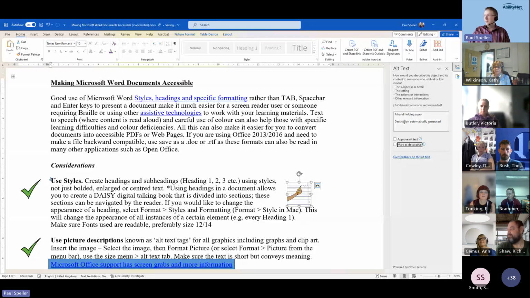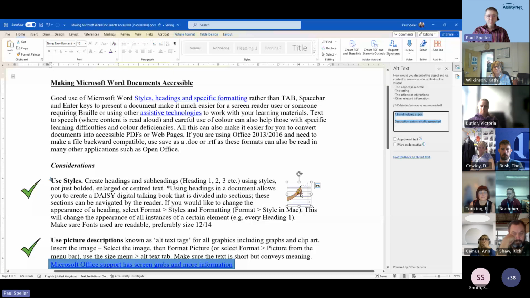But the point is not just to be disparaging about that button or about AI, but the point is that it's unlikely to ever truly know the purpose of that picture being there. So it might be able to now detect that that's a hand holding a pen, but it doesn't know if that's actually a decorative image, which is what we decided it was. So unlikely that that button will ever generate something you can use, but by all means give it a click, see what happens. But you've still got to review that, and think, is that actually what we're trying to convey here? So in most cases, you're probably not going to be using that button.